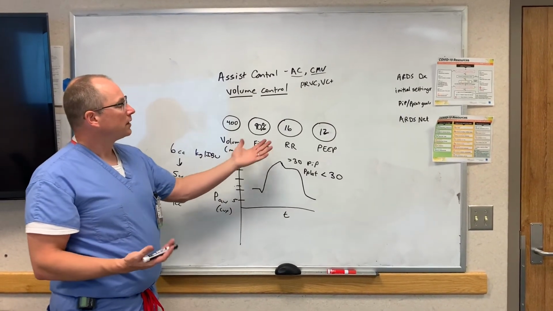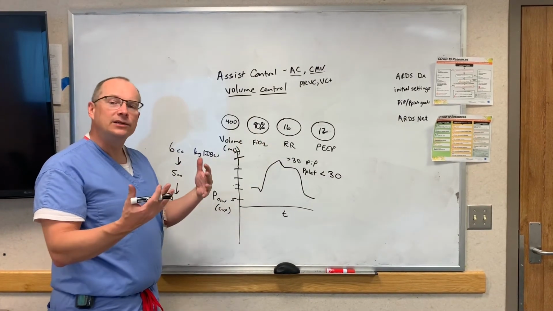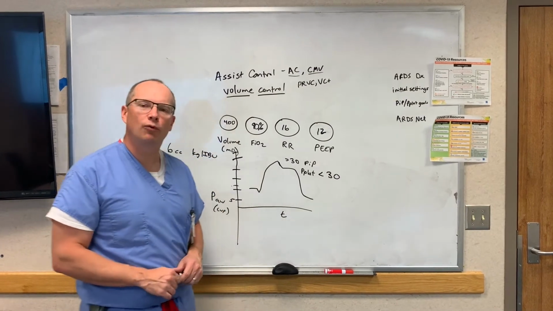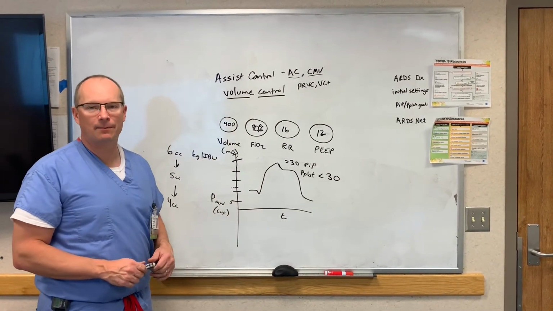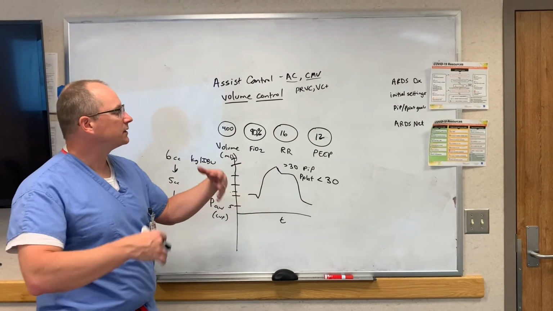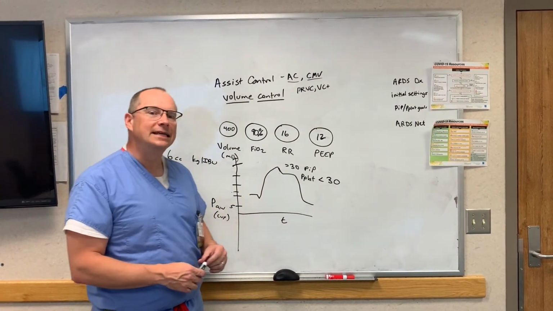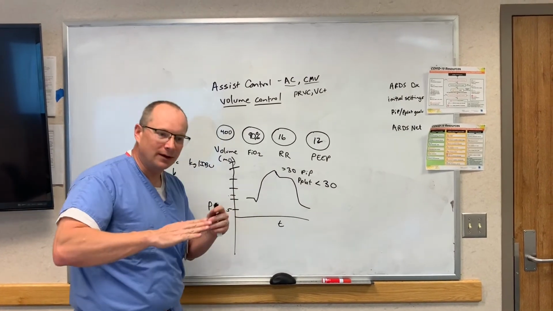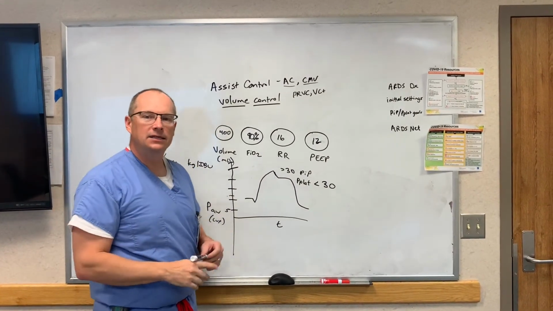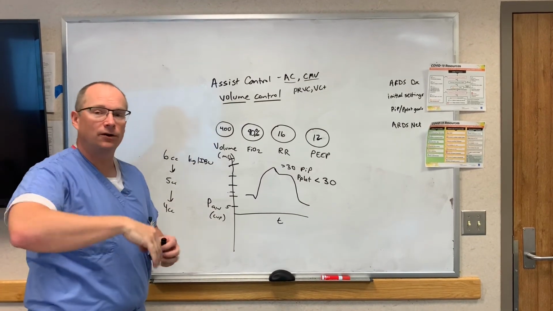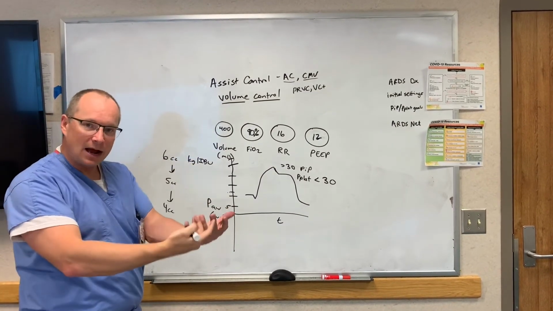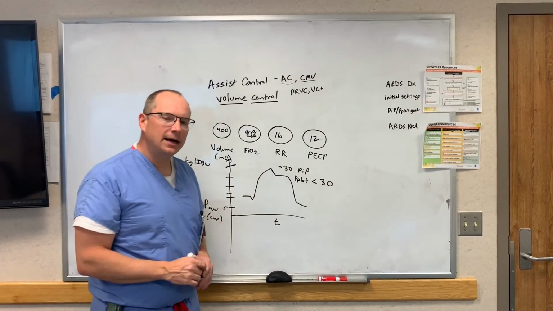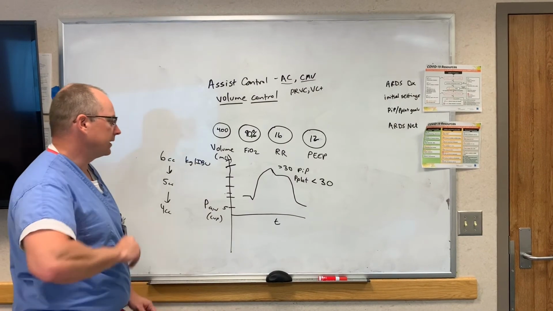And that's where the carbon dioxide level may increase, and we're okay with that as long as the pH is perhaps above 7.2. We call that principle permissive hypercapnia. So in ARDS patients, usually the hypercapnia is not what is lethal for the patient, it's the hypoxemia. So we allow a little bit of acidemia, we allow that little bit of carbon dioxide to be high, and the higher the carbon dioxide load they have, the more acid is around the body and the pH drops. When that happens, we're okay to the tune of about 7.2. Then we don't get too concerned about it.